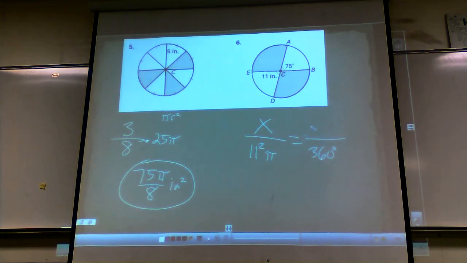210. 210, why? Because 75 and the side, an angle C, those would be congruent. And we subtract that from 360. Yeah, so these are both 75. Put those together, that's 150. Take that away from 360, that's what's left. Okay?